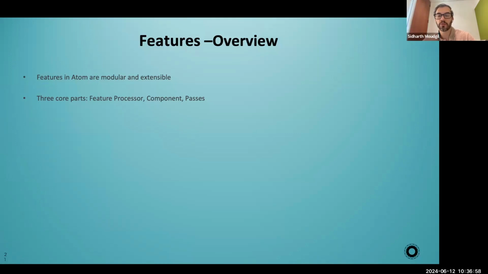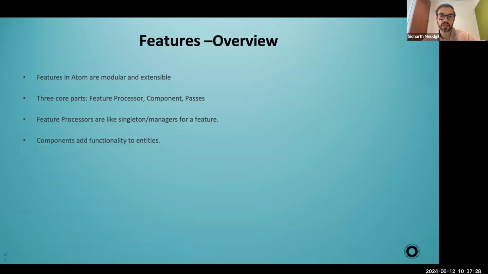But if you need to add a new pass, you would then add it in the JSON pass files. And then at runtime, you add the code for the component, and you add all the code for the feature processor. The feature processor is a singleton. Think of it as the manager of the feature. The idea is that you are able to get access to the feature processor from anywhere within RPI. So it's a singleton.